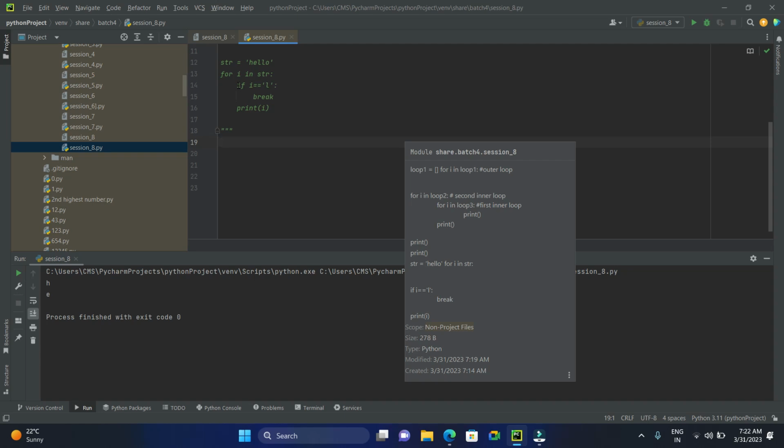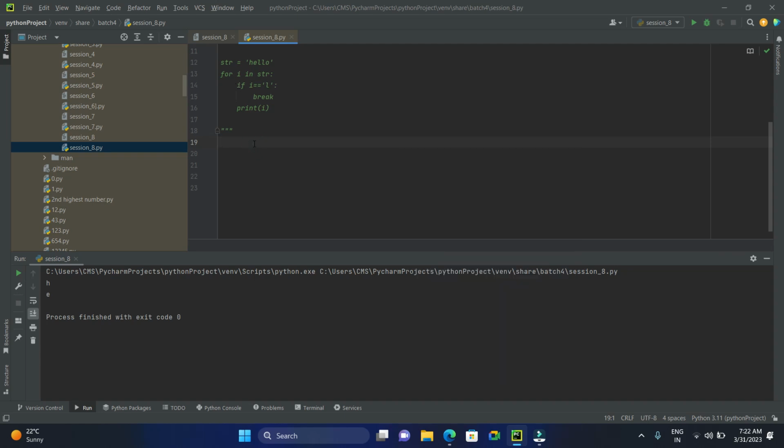Let's say string one, I'll store hello, and for i in str1, whenever i is L, it is a character, so it should be in quotes, print that i. Now you will come to know the difference between break and continue.